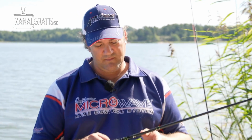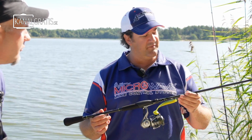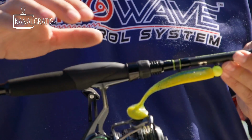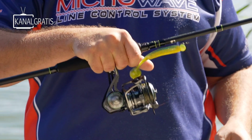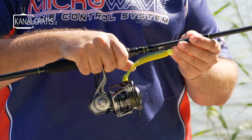Now that we've talked about taming the fishing line, one of the other main features of this rod, which is probably among the favorites after the guides themselves, is the ergonomic reel seat design. It's got a raised back that fits in the palm of your hand, whereas normal reel seats don't have that. It's missing. They work, but this works better.